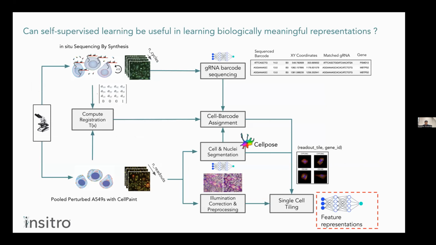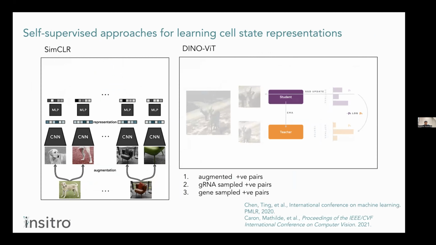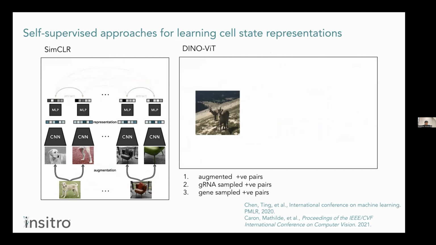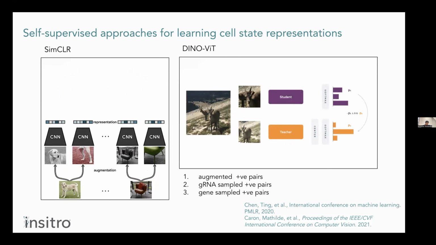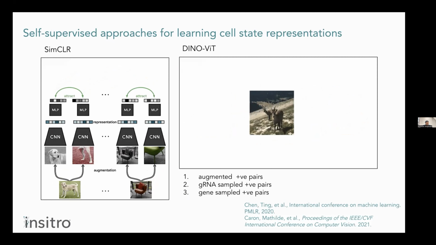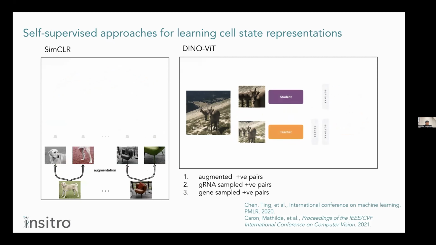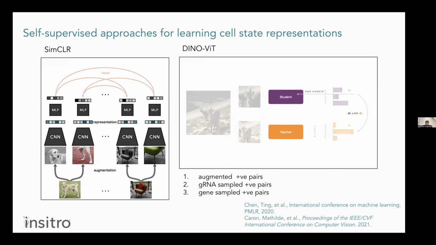So using this data set, the next question we ask is, can we use self-supervised representation learning methods to learn meaningful biological representations from single cell images? Self-supervised representation learning approaches have been performing really well recently in natural image representations. In this work, we explored 2 popular methods for self-supervised learning: SimCLR, which is a simple contrastive learning framework, and DINO ViT, which is self-distillation with no labels using a vision transformer backbone.